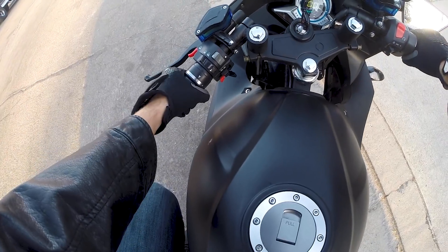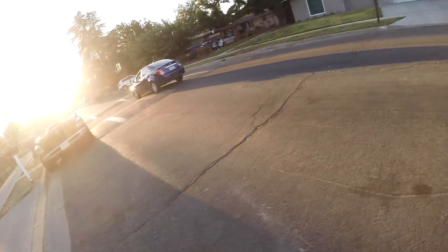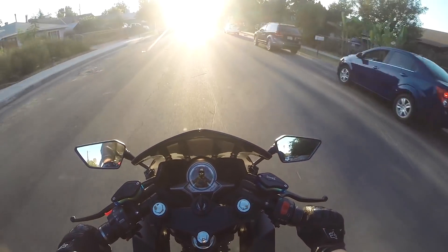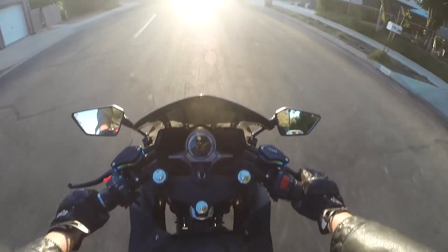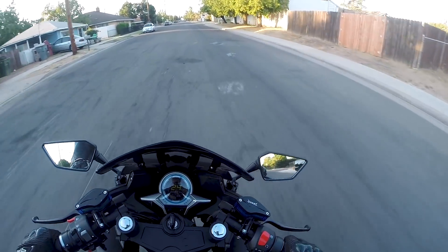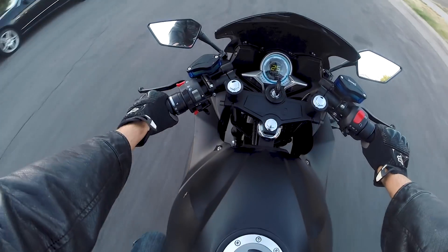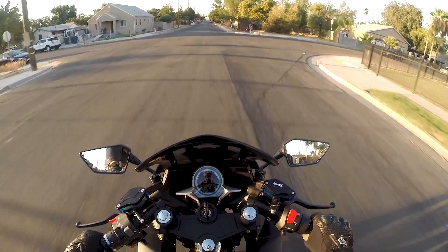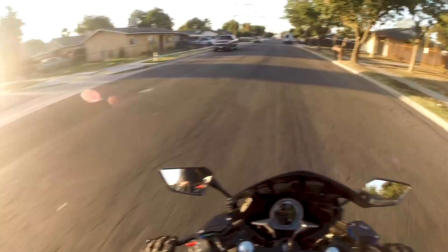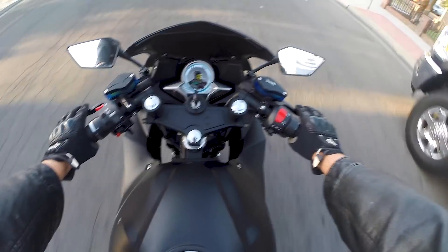Let's get going back home. Back into — let's try D. I'm assuming that's just drive and then S is probably sport, but let's try D. I don't really feel any difference. Brakes aren't squeaky anymore — interesting. I just reached for the rear brake, I like stomped into the air. What if I put sport? There's a small little increase in power, I won't say it's anything big. I think I'll take it to a mean street really quick. I keep trying to brake with my foot — this is so trippy. It's just two front brakes here.